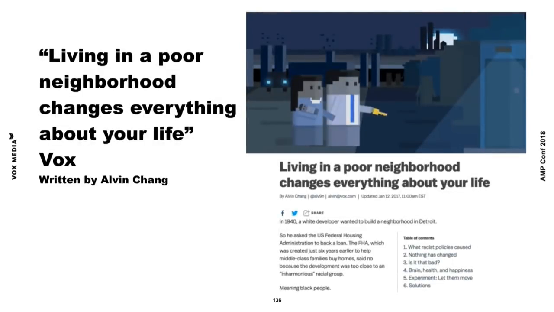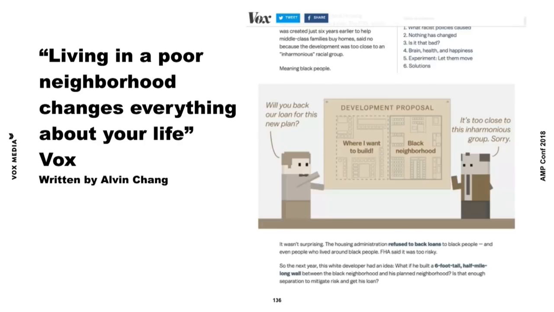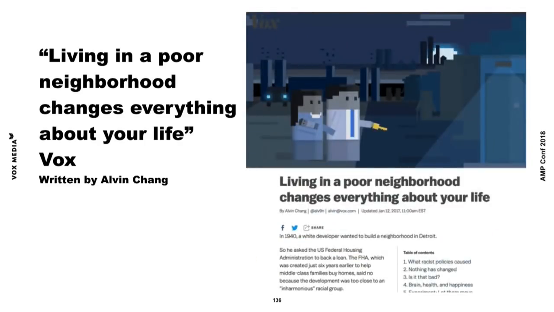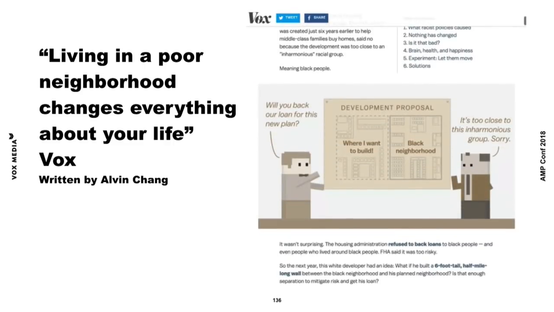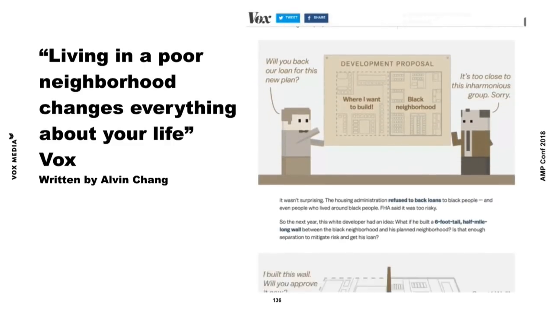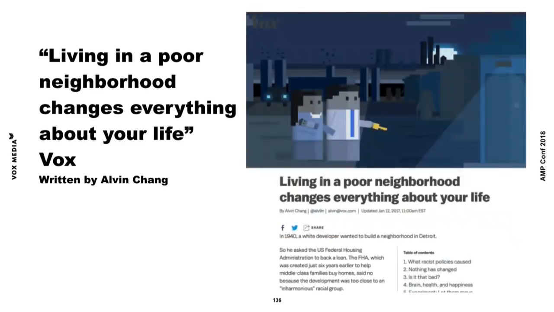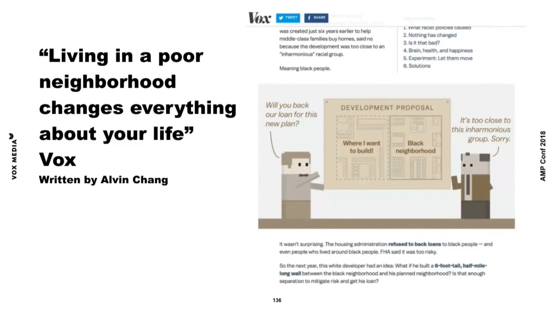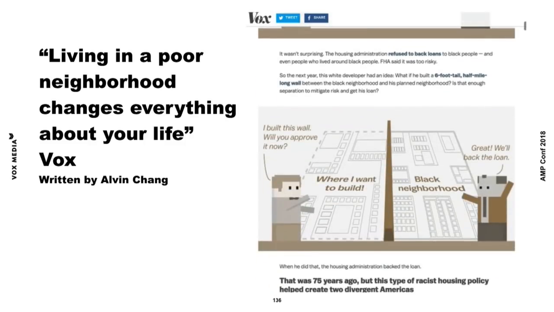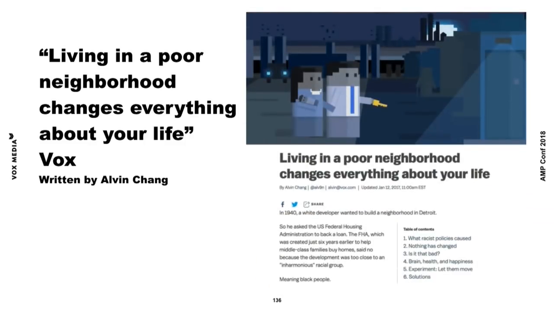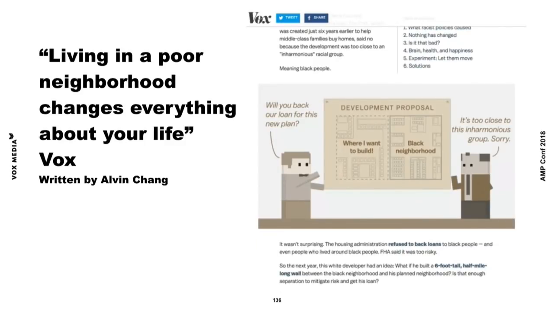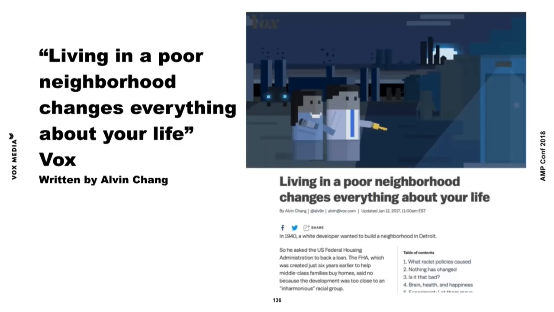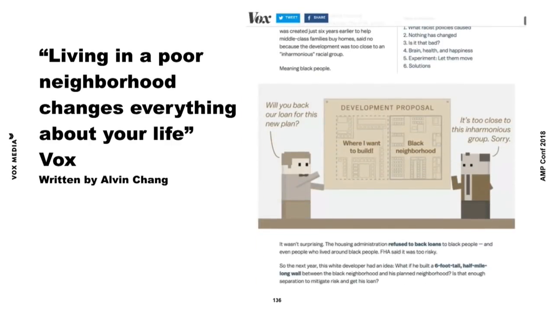For Vox.com, we have an illustrated deep dive into how living in poor neighborhoods impacts its residents, reported and built by Alvin Chang. As you can see from these examples, some of our visual stories are bespoke, hand-coded stories on platform or created on other proprietary platform CMSs like Instagram or Snapchat. From stories like these that served as our visual storytelling inspiration, we had to figure out how to transition from building our comprehensive hand-coded stories to creating a tool where we could more easily create and publish short visual AMP stories.